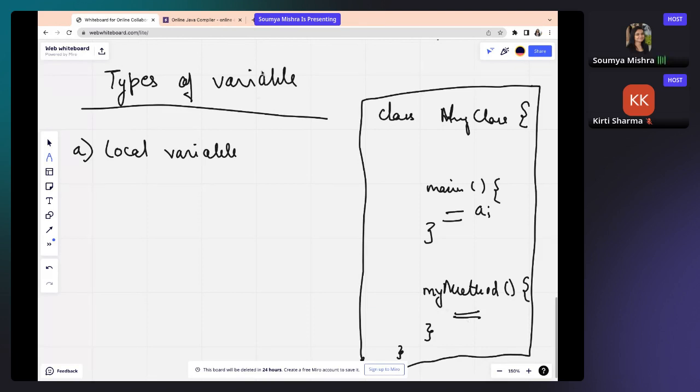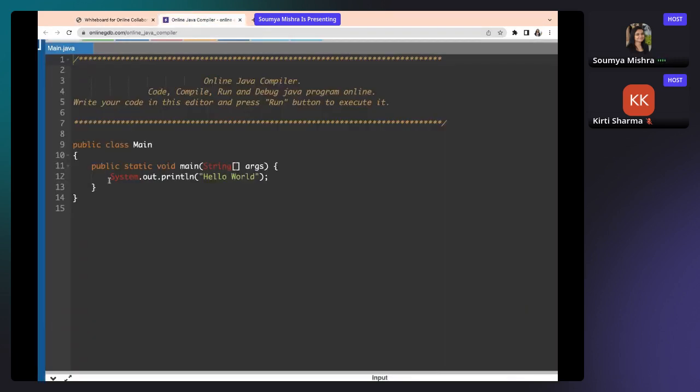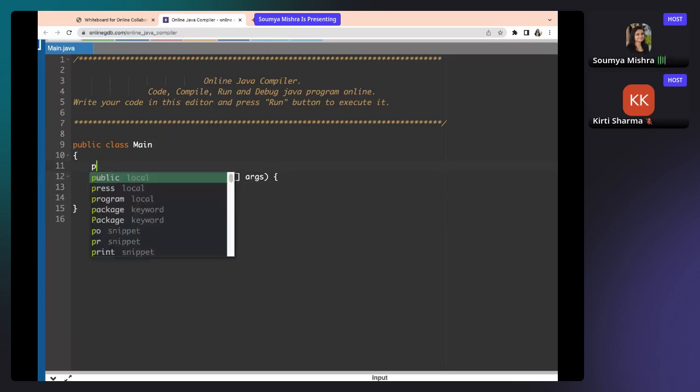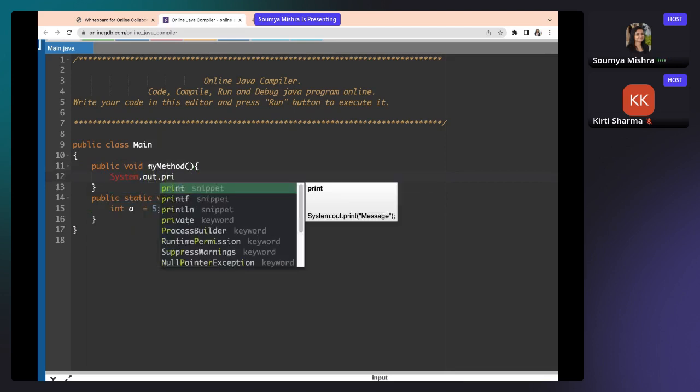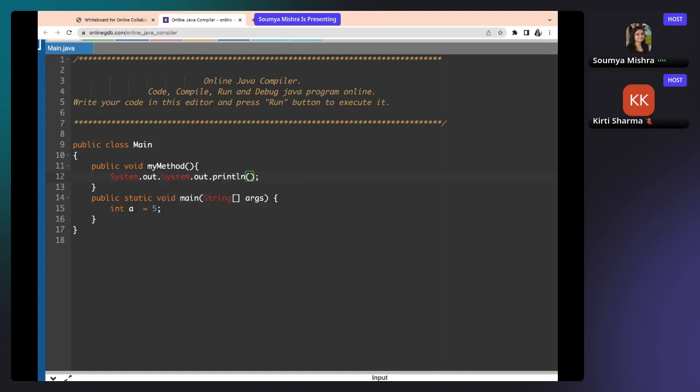I'll give you a short demo of it. Consider that over here I've created a variable A, int A is equal to 5. And then over here I create another method which is public void my method, with system.out.println a.